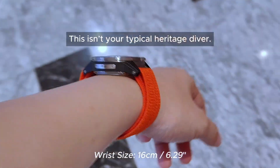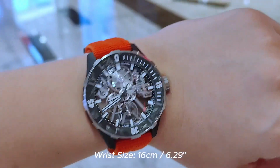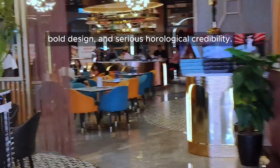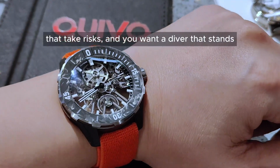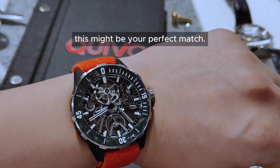This isn't your typical heritage diver. It's not vintage inspired and it doesn't try to be. This is for someone who wants cutting edge material, bold design and serious horological credibility. If you're the kind of person who appreciates brands that take risks and you want a diver that stands out from the Submariner crowd, this might be your perfect match.